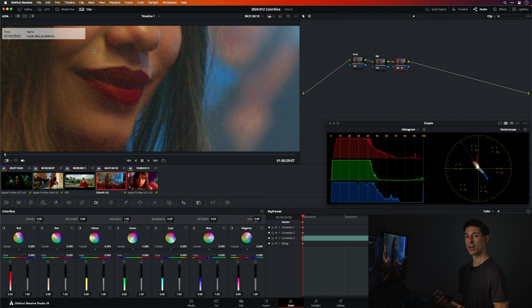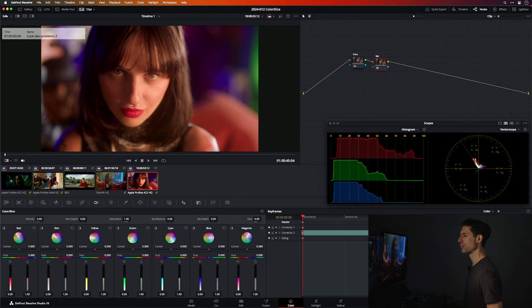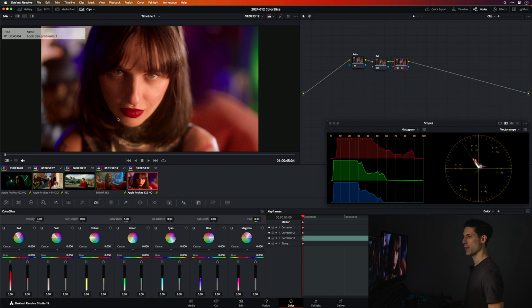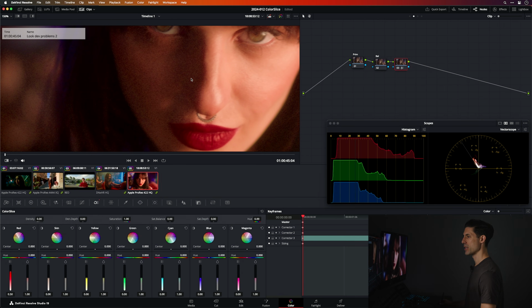But if we're talking about an entire look for an entire film or a series, the bar gets much higher, and it's a bar that ColorSlice does not pass. And in fact, it's not one that ColorSlice was designed to pass. ColorSlice is designed to be a color grading tool, not a look development tool. So I would never confuse one with the other and be tempted to use ColorSlice for my look development practice. Let's just look at another example here on shot number 5. I'm going to once again paste the same grade, and let's look at the fill side of my subject's face here. A lot of chatter going on right there, right?